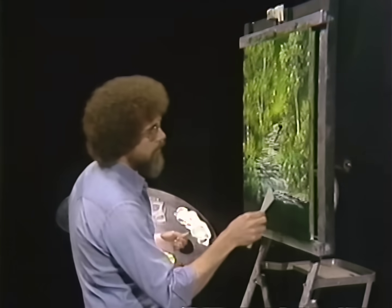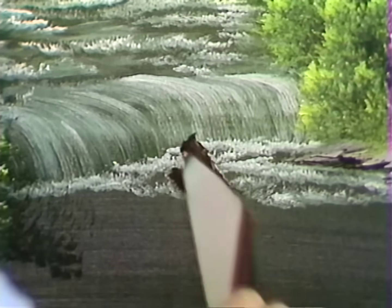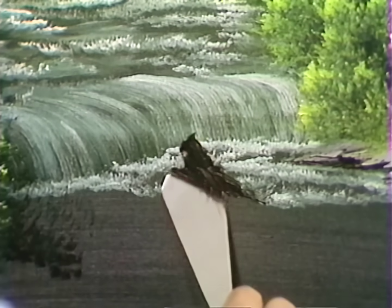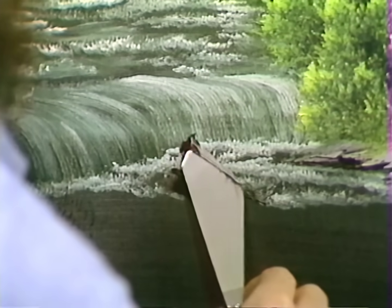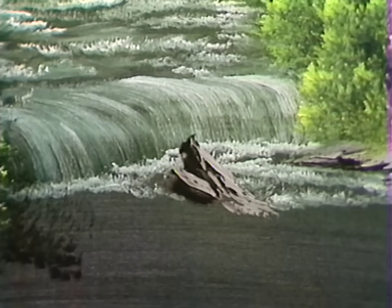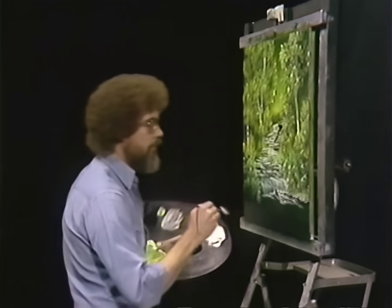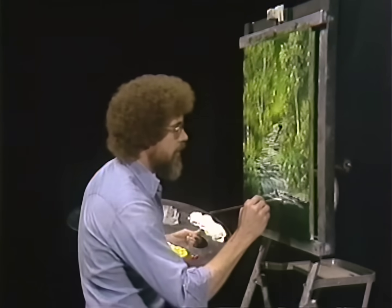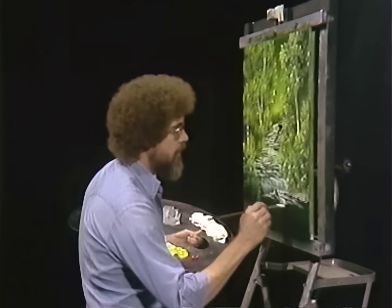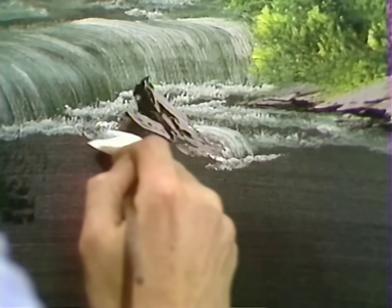Maybe we'll even get daring and put a little stone out here in the water. There. Just lay it in with Van Dyke brown, and then we highlight it with a sort of gray color. There. Just let this brush play and just run right across this little stone. Okay, a little more of the magic white, a little firm white. Now we're going to start playing the water around this stone. Maybe it just comes around like so and sort of falls over, splashes a little here, and around the side, down.